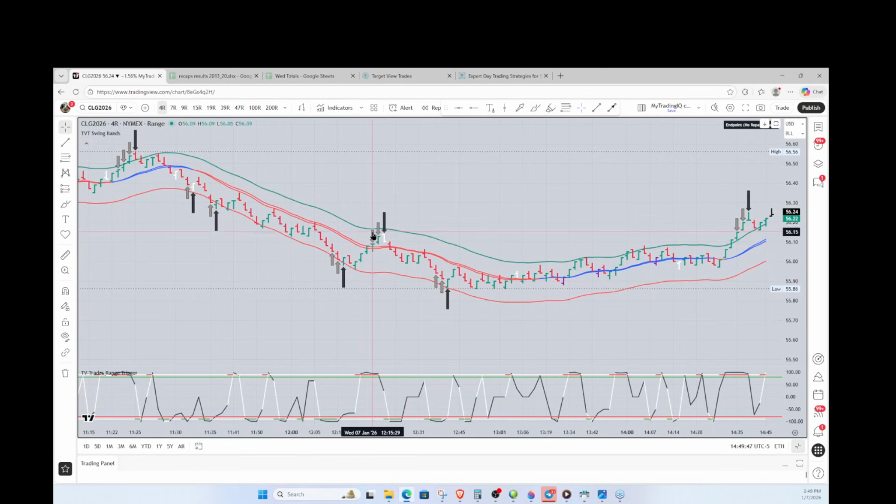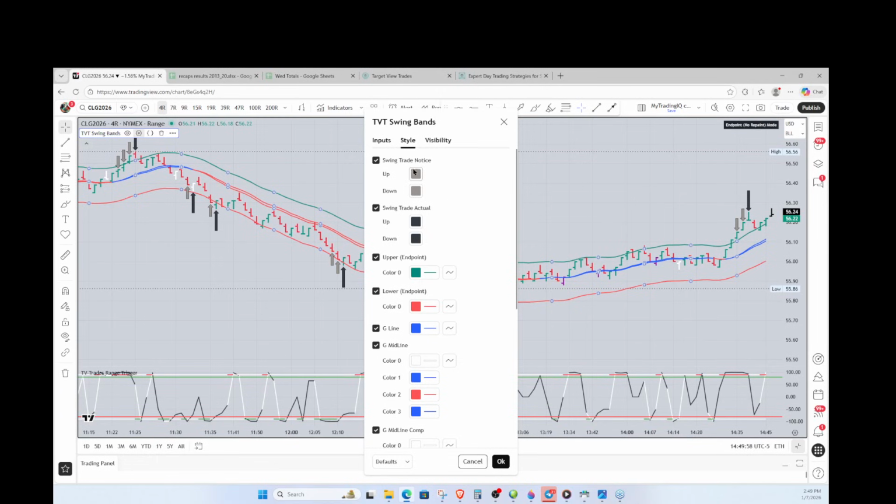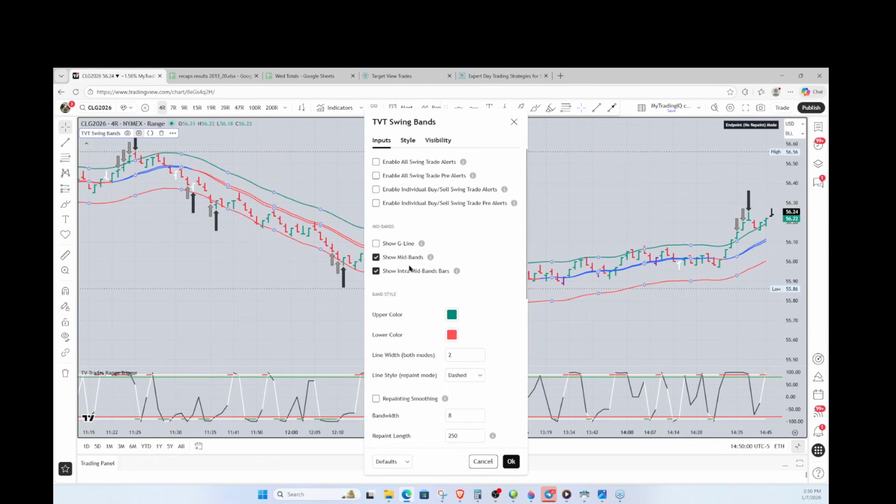Because these are typically a counter trend, and you might get one of those and then be a half an hour and you get another one like that. But in between here, you have a whole bunch more opportunities to trade if you want to. So this is the white ones that I created right here, the intra midband bars, and these are the midbands right here.